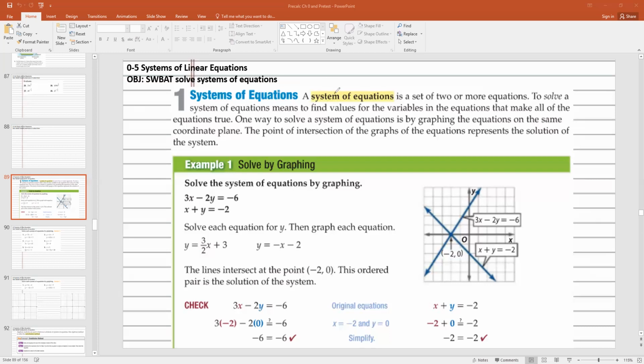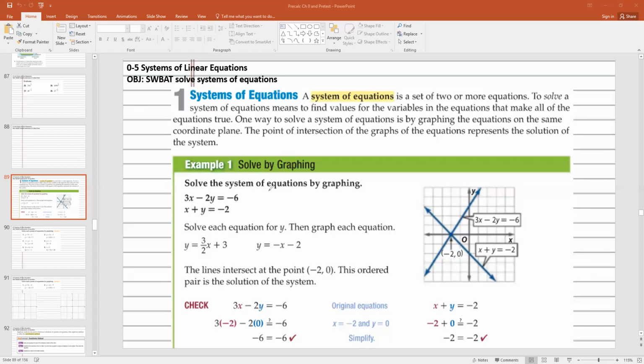So there's 3 ways that we're going to look at solving them. First, systems of equations are a set of 2 or more equations, because we can only solve equations that have one variable. If equations have 2 variables, then we need 2 different equations to solve for it. And if there are equations that have 3 unknowns, 3 variables, then we need at least 3 equations with those 3 variables to solve for each of them, and so on and so forth.